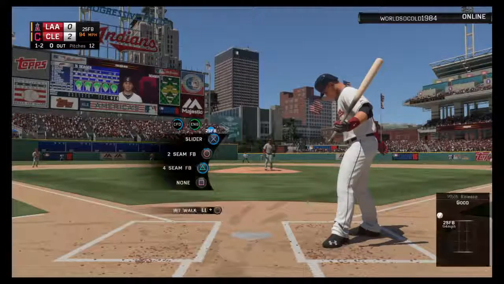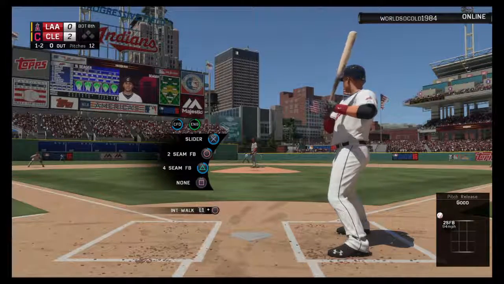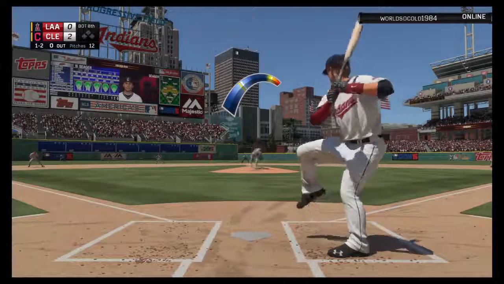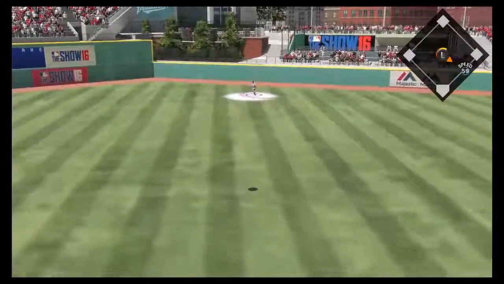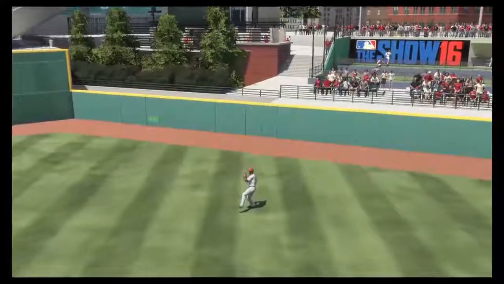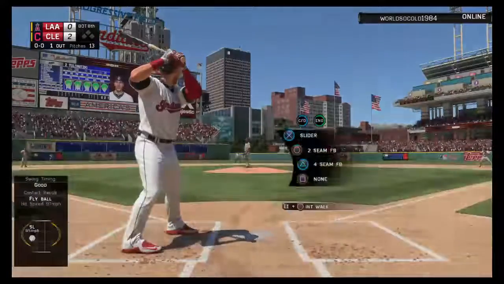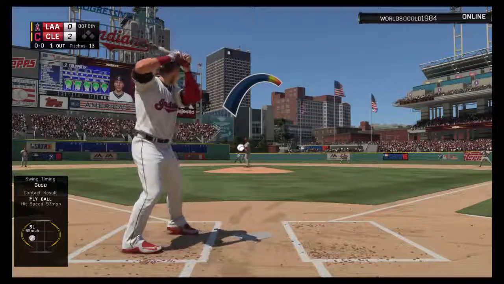Off the plate at 94, 1-2. Hit in the air out to center field. Marte over to his left. 1 away. Troy Tulowitzki gets another shot, and if you remember, he hit a round tripper back in the 4th.